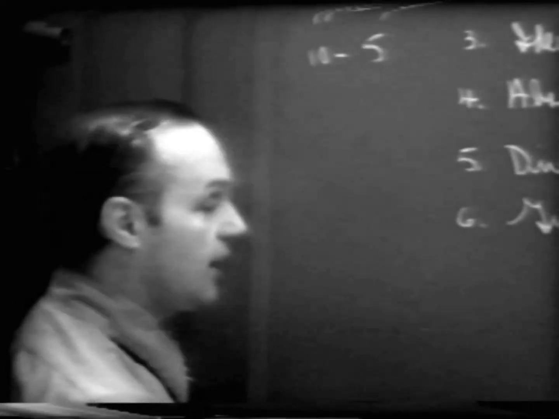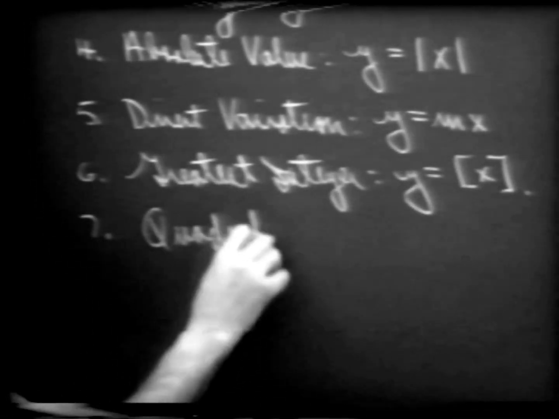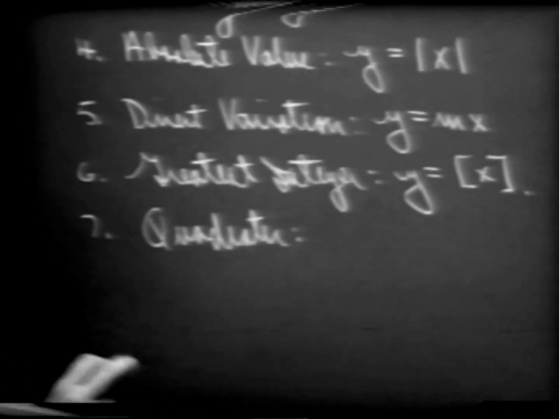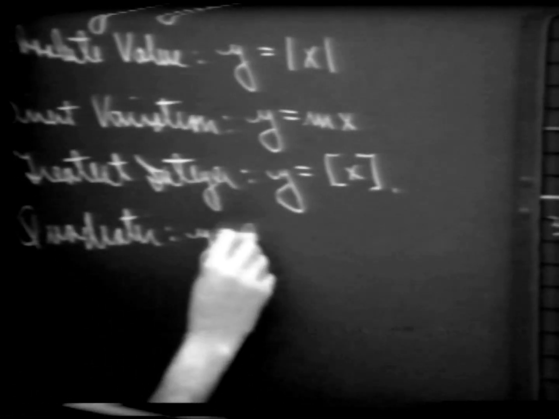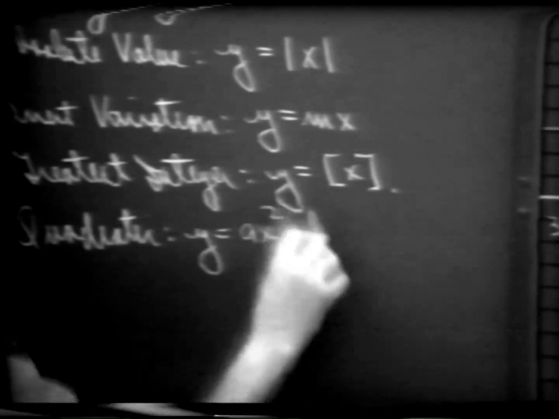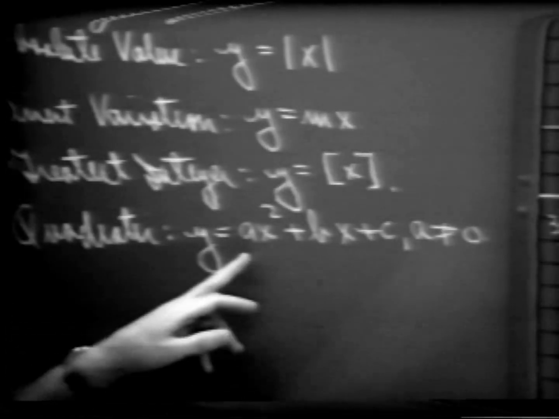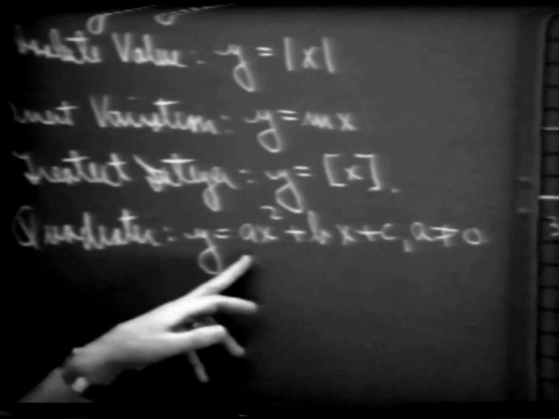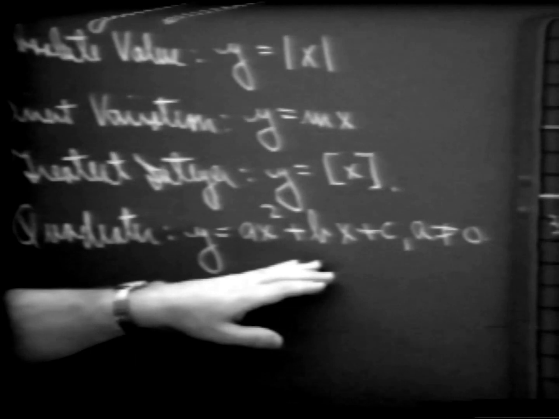And for today, what I'd like to do is to introduce another function in which it is called the quadratic, Q-U-A-D-R-A-T-I-C. And the general pattern for the quadratic function is as follows. It's y is equal to ax squared plus bx plus c, where the number a here cannot be 0. Okay? And so this is the function that we'd like to concentrate on today.